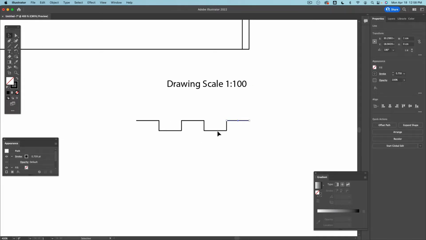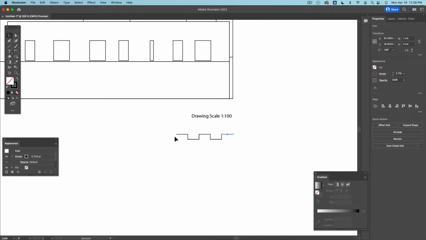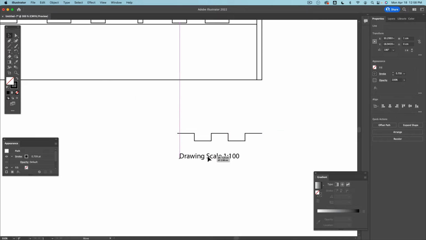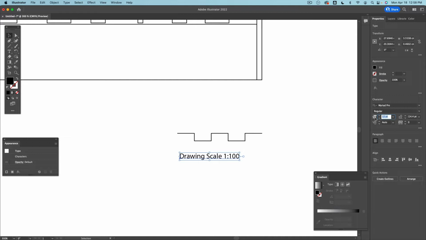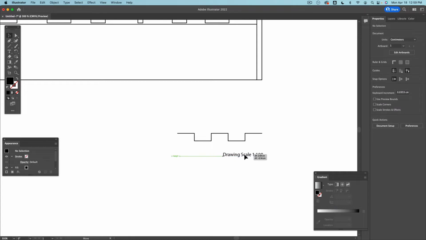So that's basically 1 meter, 2 meters, 3 meters, 4 meters, 5 meters. How big is also the text? Let's say we make this 10 or 8, so it's a little bit smaller. Okay, yeah, this is not as bad. No, 1, 2, 3, 4, 5.